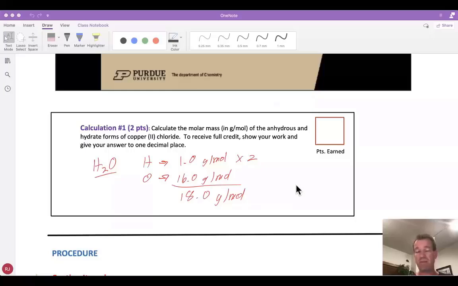Another thing here about a calculation is make sure you do it to the correct number of sig figs or decimal places. Often that will be specified in the calculation itself. And make sure you include units, in this case grams per mole, and make sure it's legible. Now, you may not think that I have the neatest handwriting. I certainly do not, but at least you can read it, and that's the key. Your TA needs to be able to read what you've written.